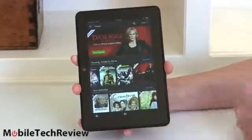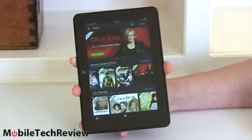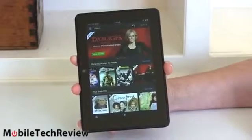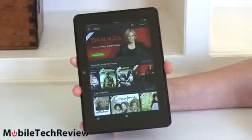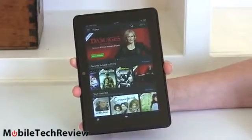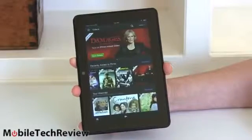Of course, that is the same resolution as the Nexus 7, so it's not the only kid on the block to have that resolution, but it's nice to see it, especially in something like a Kindle product, because, well, probably you're going to be doing a lot of reading on this. If you're going to buy a Kindle product, you're probably into the Amazon ecosystem, their books, and also their Prime Instant videos, which we have showing right now. Well, if you're watching video, you want a sharp picture too, don't you?